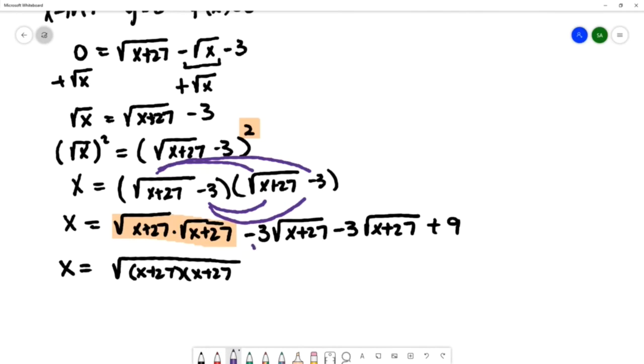Then with these 2 terms, they're considered to be like radicals. You notice that the radical part is the same, and when the radical part's the same, you can treat them like terms by adding their coefficients together. So these coefficients are -3 and -3. We add those together to get -6, and they had the same radical, so we keep it. And then I'll just carry down that plus 9.